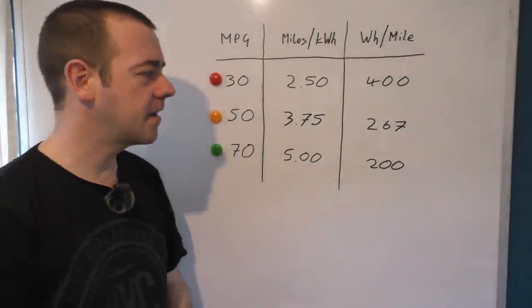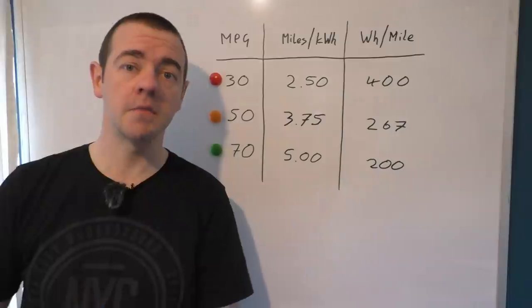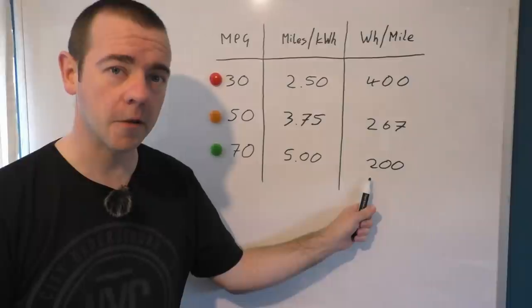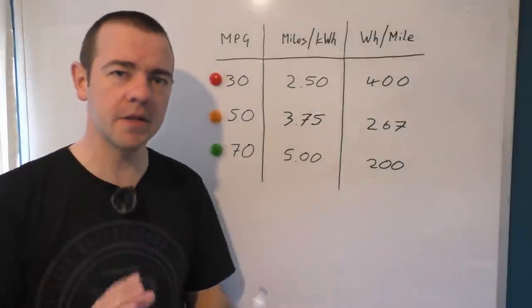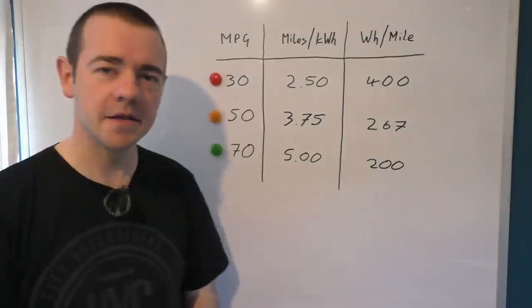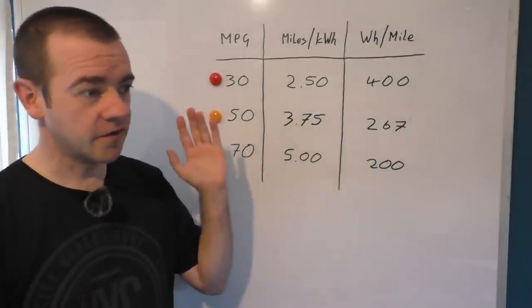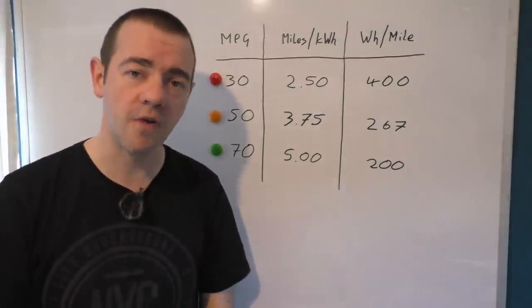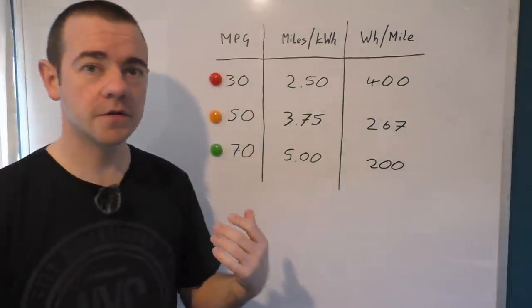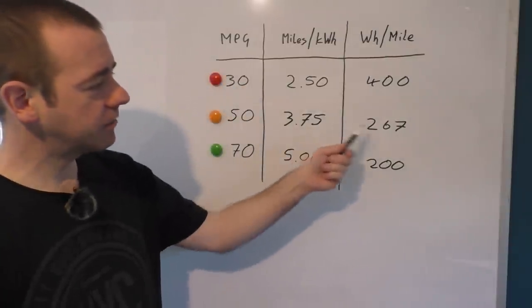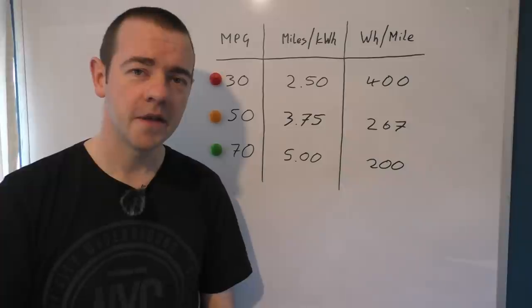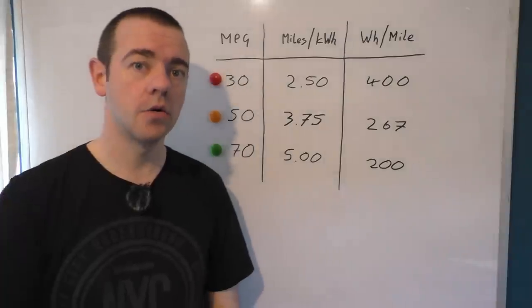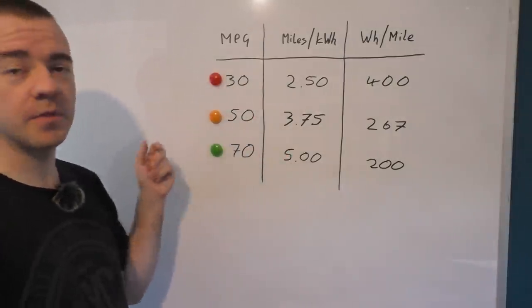As another example, in the real world, I drove, just as a test, down to my parents' house in the Tesla Model 3, the Standard Range Plus, and I got 197 watt hours per mile going down there because I deliberately drove economically. I effectively parked behind a truck or a coach for 200 miles of the 250 I was doing on the way there and just left Autopilot to do the rest. On the way back, I drove it to normal motorway speed, and I got closer to 267. So clearly, how you drive has a substantial effect on the efficiency, just like it does with miles per gallon.